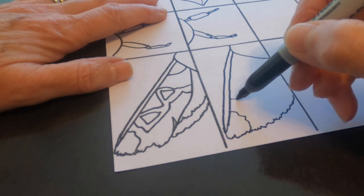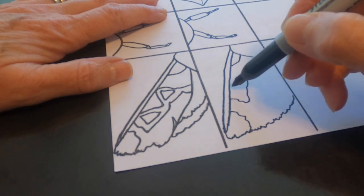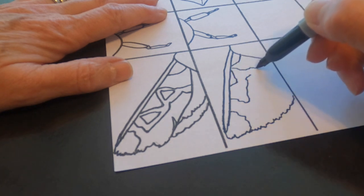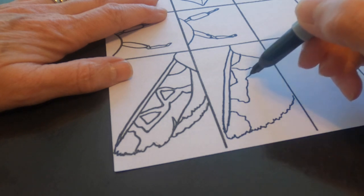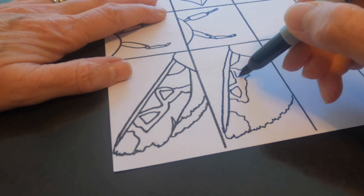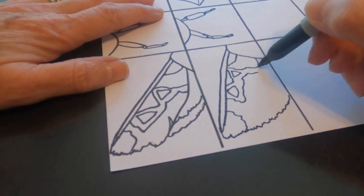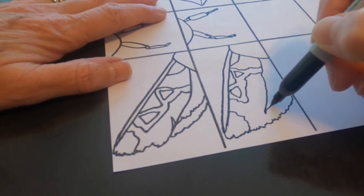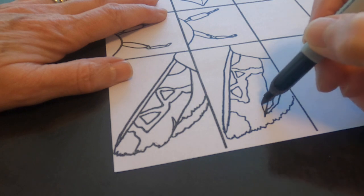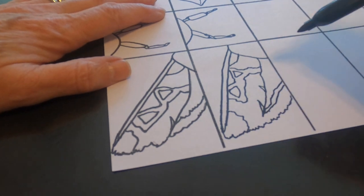So I'm outlining some of the patterns that I saw in the moth that I was observing. But you can make your own. And if you want, you can just outline the pattern with your color pencils or markers. You don't have to do it with your Sharpie or your pencil or whatever you're using. So just go ahead and create your pattern. And you can get really creative and imaginative. You could look up your own pictures of moths if you want to.